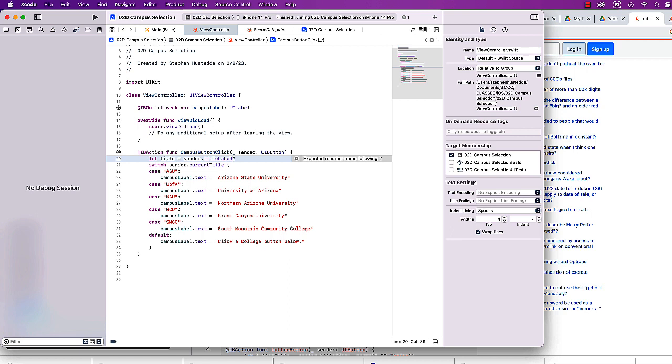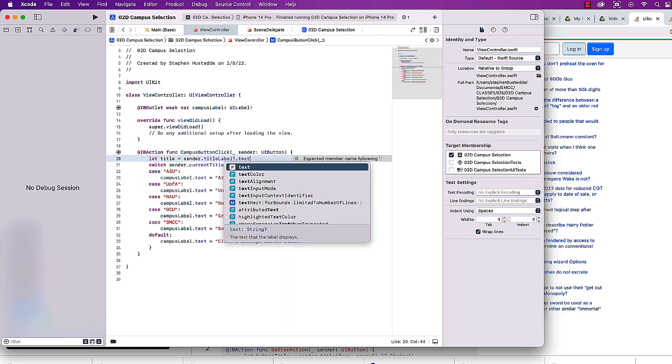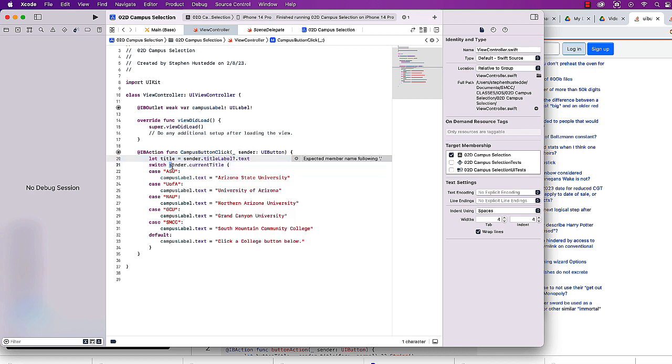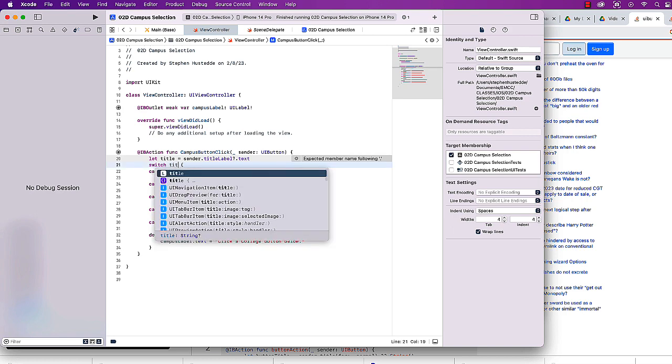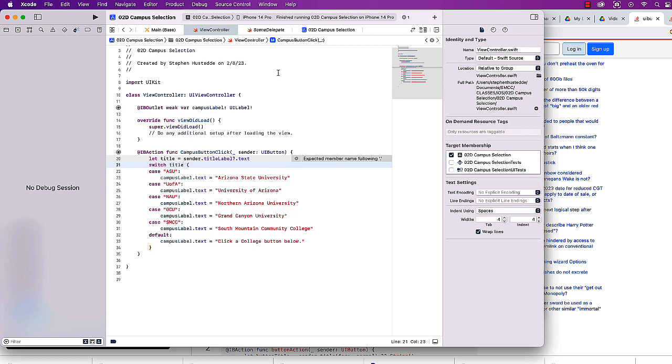I'm going to unwrap that and get the text of it. So the title label is basically the display. We want the text of the title label. And so then I want to change switch to title. So let's try this and see what happens here.